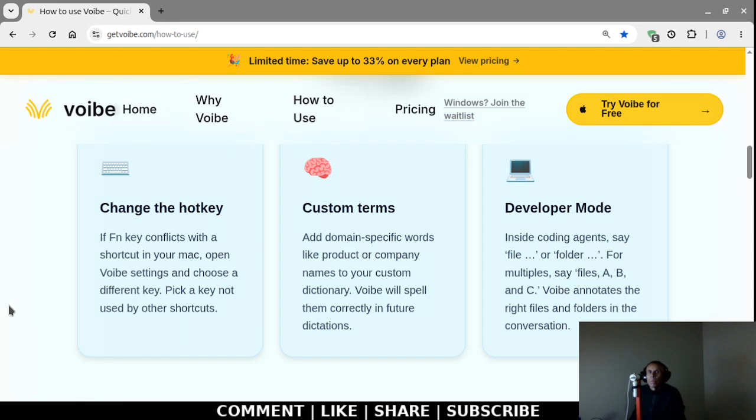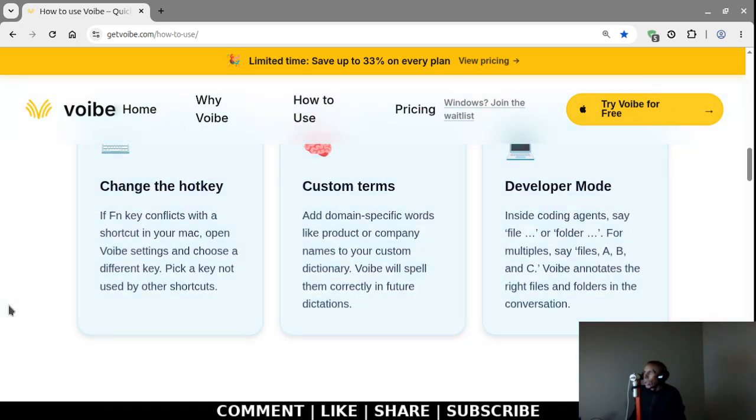Now you can use these with coding agents. Remember, this is artificial intelligence. This is generative artificial intelligence. You can speak full thoughts for prompts for other generative artificial intelligence chatbots. You can mention file and folder names when you think of them. And there's even a developer mode that can help with the names and paths inside that active workspace that you're using. You can even use it for another form of generative artificial intelligence, which is an artificial intelligence chatbot.